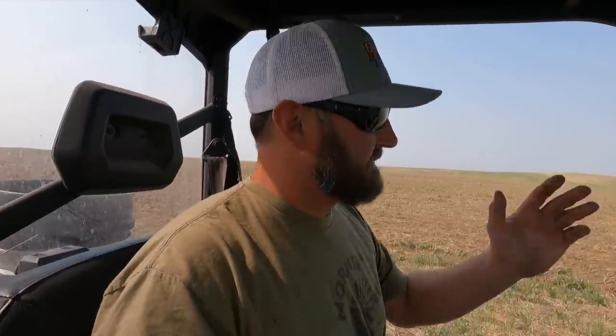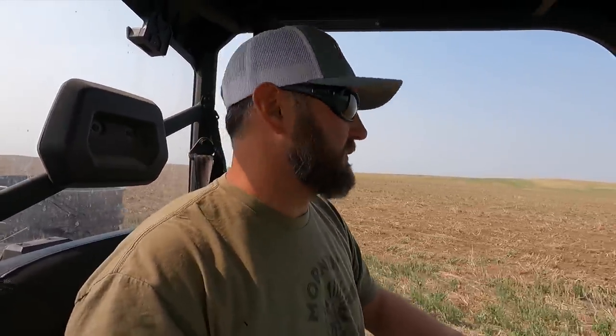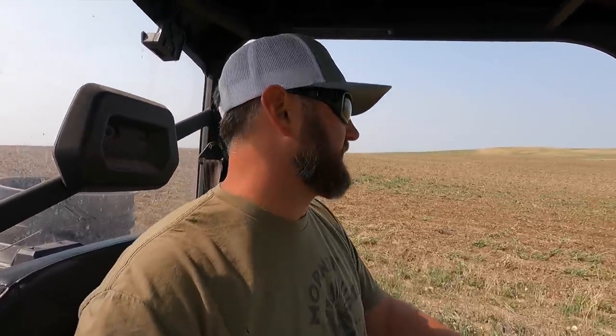So, you know, we're experimenting a little bit. We used to do a lot of tillage. We used to work all the weeds down in the summer on the unseeded acres. We'd be about half and half, half seeded, half unseeded. And this was our weed control for the year, a cultivator and harrows, or a cultivator and rod and harrows, to just level off the weeds, cut them off, kill them.